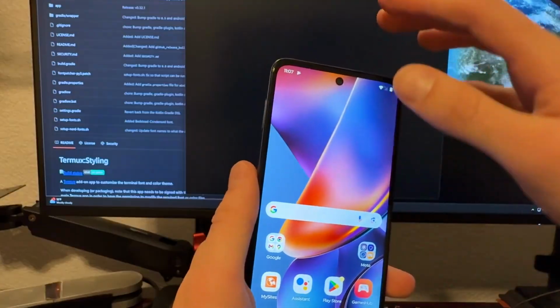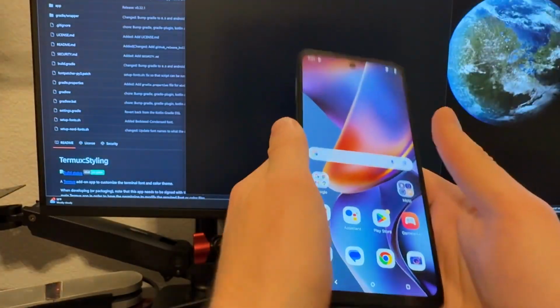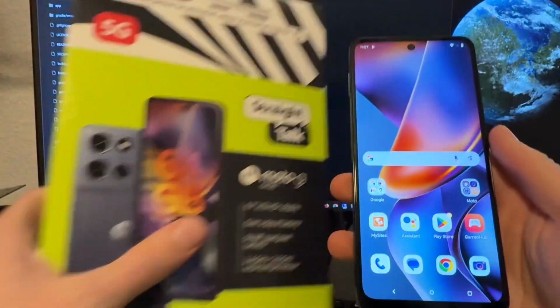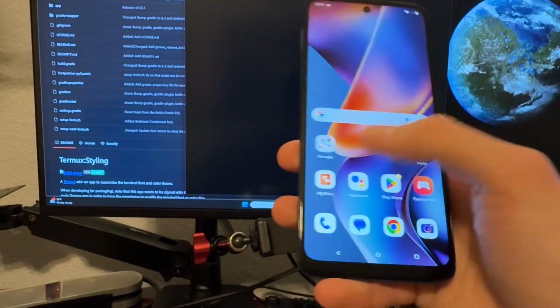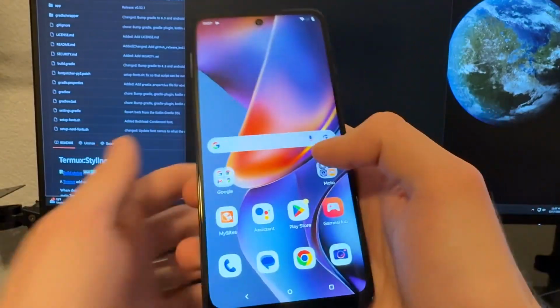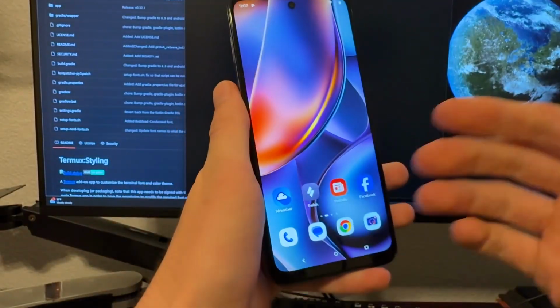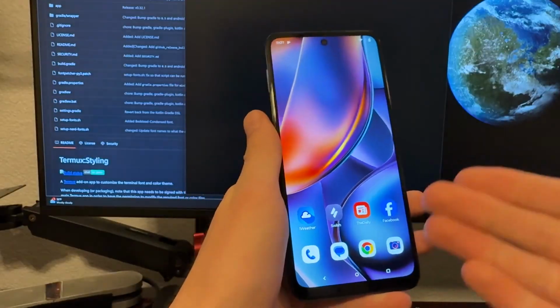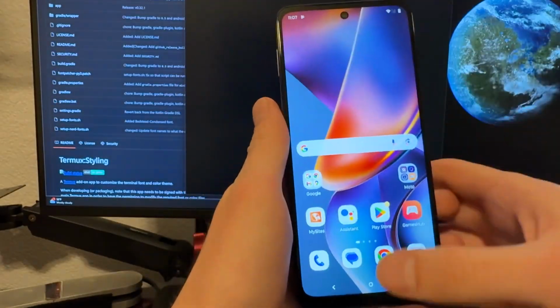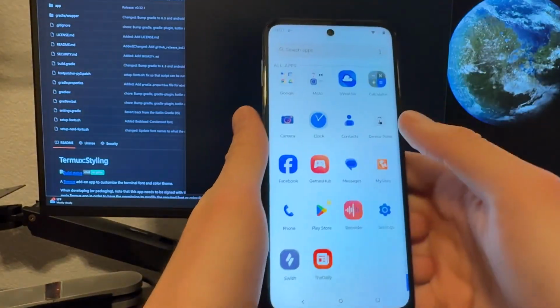First things first, there's going to be like an onboarding thing that you have to go through when you unbox this. You can click no on a bunch of stuff. You don't even have to sign into Google if you don't want to. It's going to ask you to install a bunch of bloatware. It's going to do it kind of anyways. You can uninstall it later. Don't worry about that. First, we're going to go to settings.